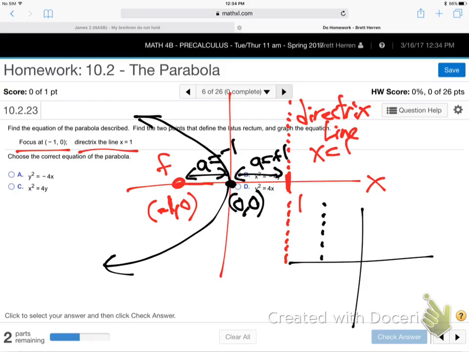If I just think for a minute, what if we had an axis system and I said, hey, here's a line and here's a point, the focus and the directrix, and I said, tell me all the points that are equidistant from that line and that dot. What are all the dots that are exactly in the middle, halfway between this line and this point?